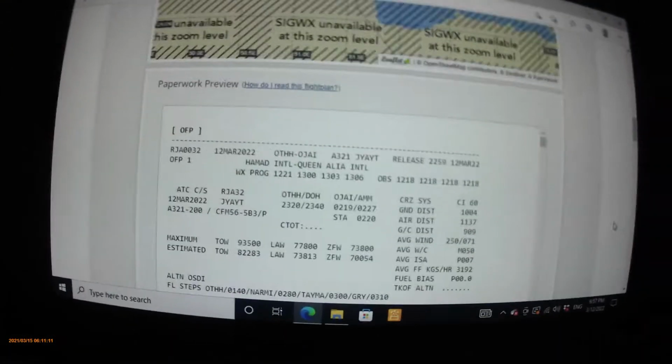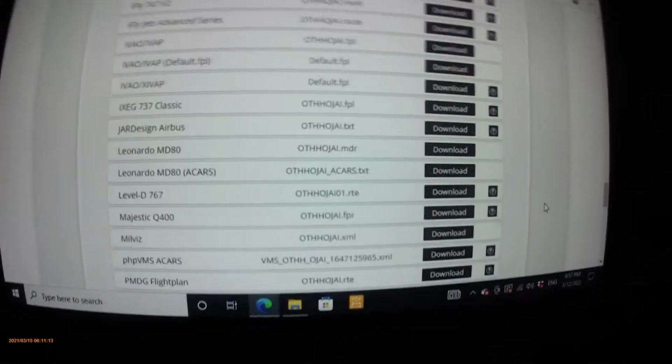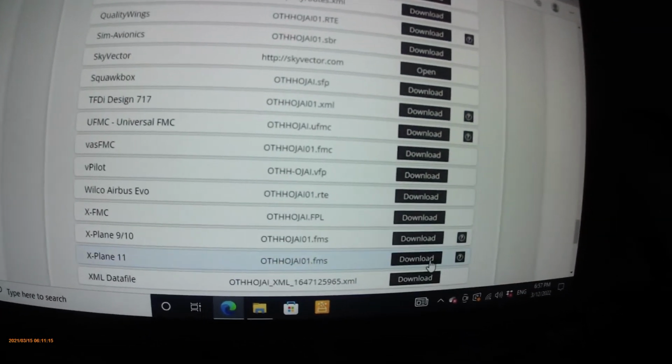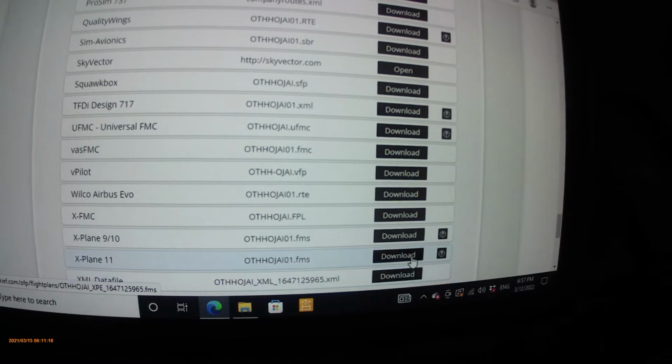And yeah, that's about it. Then if we go over here, we can download the flight plan, which I'm going to do, and then load it into the aircraft.